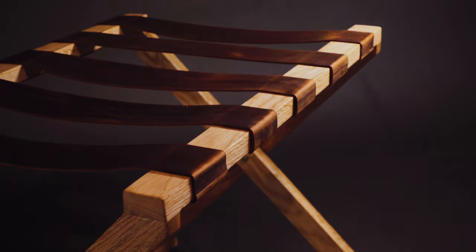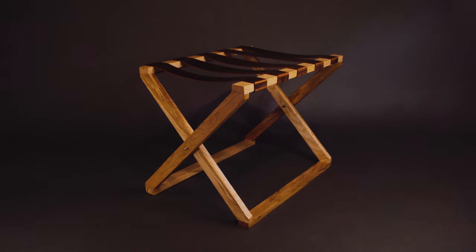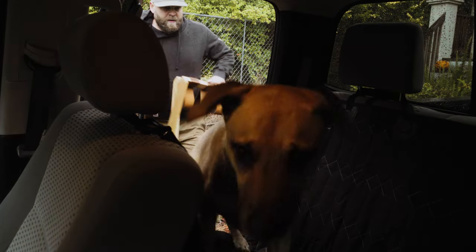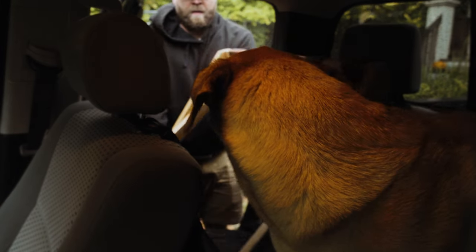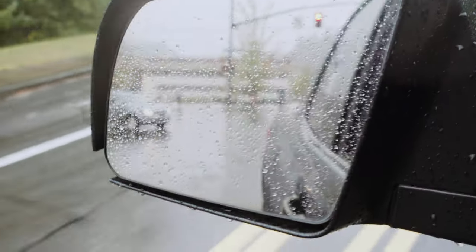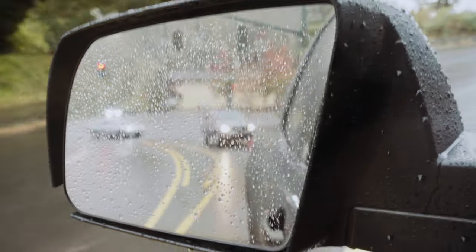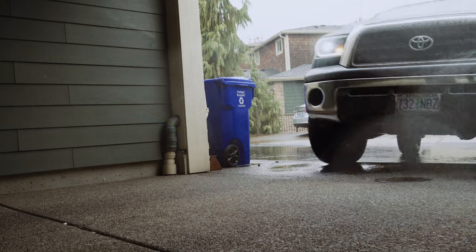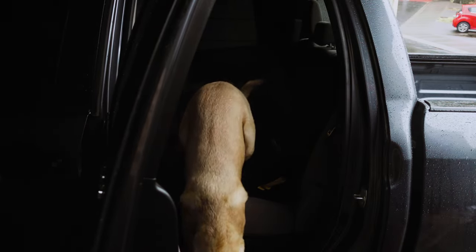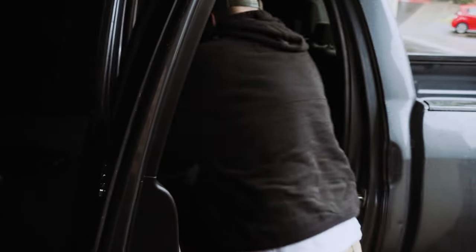Before I leave you today, I got to deliver one of these to my wife's cousin — does that count as my first client? I think so. I took the dog, Hank, who's going to collect payment for me on delivery and oversee a smooth transition. A classic rainy day in Portland, as you can see. Hank runs in first just to check where the package needs to be and make sure that his cousin Kewpie didn't leave any kibble out by accident. A quick catch up with his cousin before he reminds us that, you know, it's all business today.